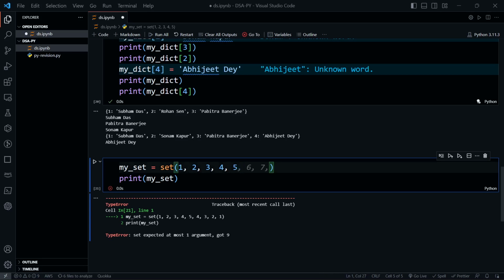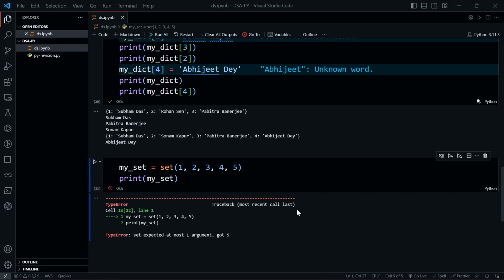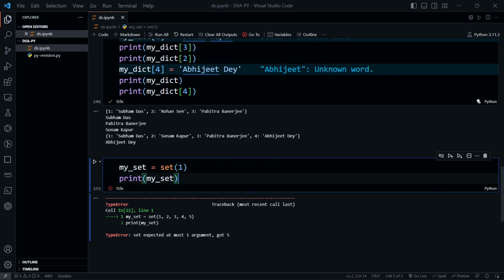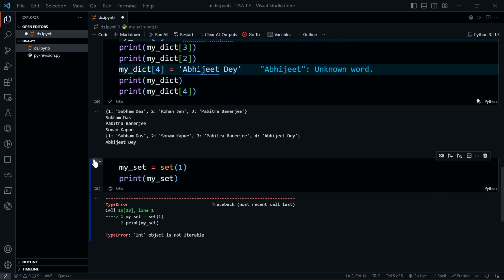Remove this, run this, same thing. When we pass only this, you can see integer object is not iterable. What is going on?